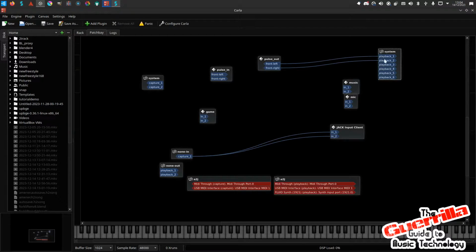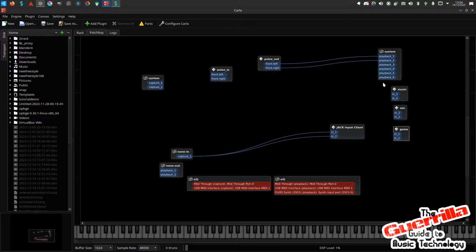So these playback 1 and playback 2 are left and right of the speaker connector that I've got plugged in, but down here I've also got headphone connectors and stuff I could send audio to. So if I wanted particular bits of audio to go to a pair of headphones but not other bits, I can do that, which I will actually do, because I do want to do that.